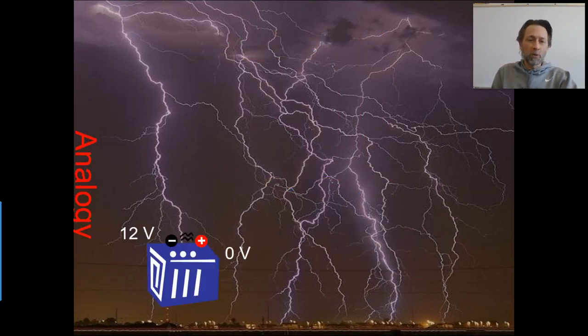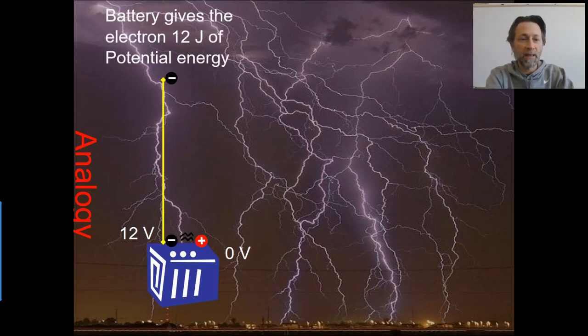Now, here's a really, really super basic analogy to give you an idea of where we're going with this. This is a car battery. I might say that the plus end of the terminal has 0 voltage. The minus end of the terminal has 12 volts. So a car battery is 12 volts. Think through the circuit: the battery is going to give each electron 12 joules of potential energy. Now, again, this isn't exactly true. This is just sort of an analogy or a metaphor so that you can see where we're going with this.